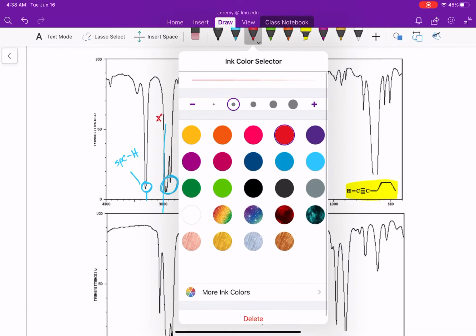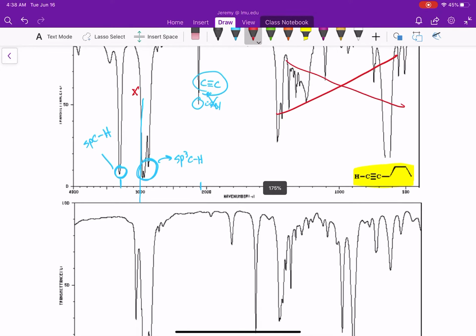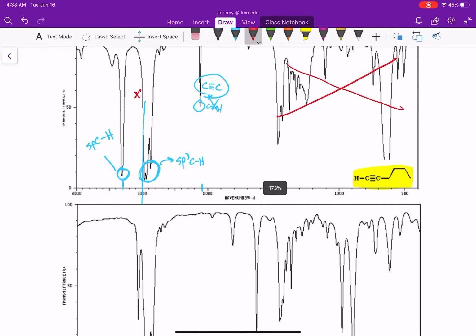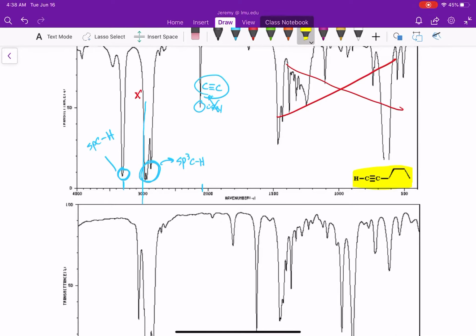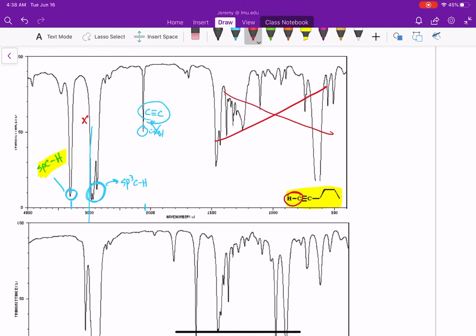And then in my class, once we get below 1450 or so, we can ignore the rest of these peaks in the fingerprint region, right? So clearly what we can see here is we have an alkyne, and we have a terminal alkyne. Because I have this sp carbon to H, that's that bond here. I have a terminal alkyne, all right? Now, a couple questions for you. IR is very useful in determining what functional groups we have. So here we can clearly draw the conclusion that we have a terminal alkyne, okay?